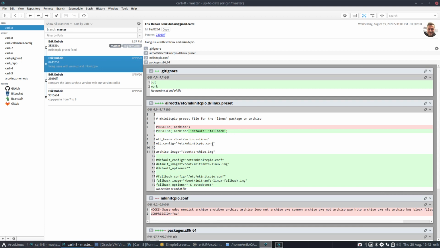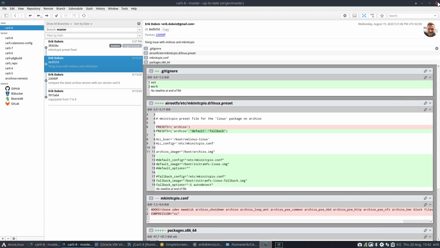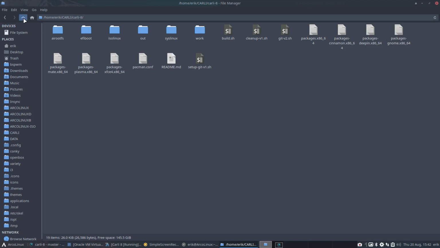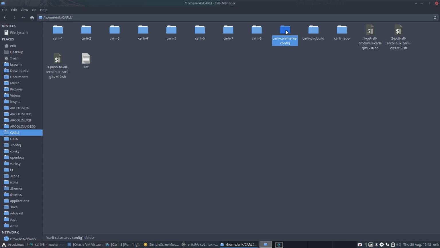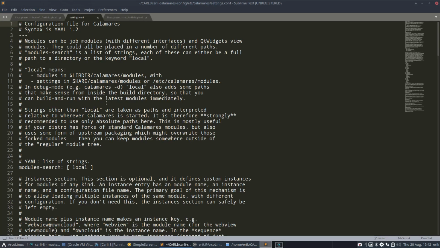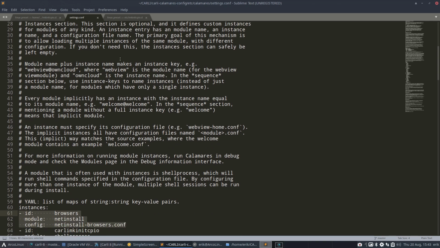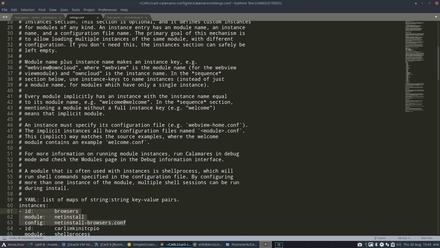That's it. So like I've said, I've been trying this and that, and okay, this is old stuff that we've seen already. Now, what I've done is I looked at Carli Calamares config, and now it gets a little bit complicated, but you can always compare what we do in ArcoLinux, and in a sense, you can also compare with what we've done already with the browsers. We've created an instance, and all the explanations are in here and are in GitHub Calamares. So have a look at the code, read what they say.